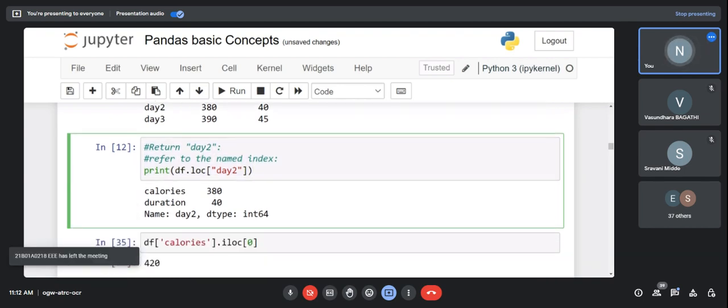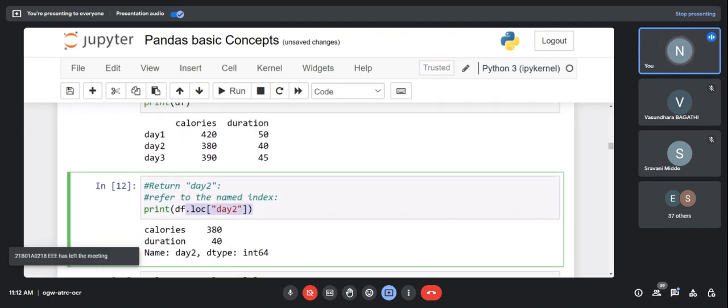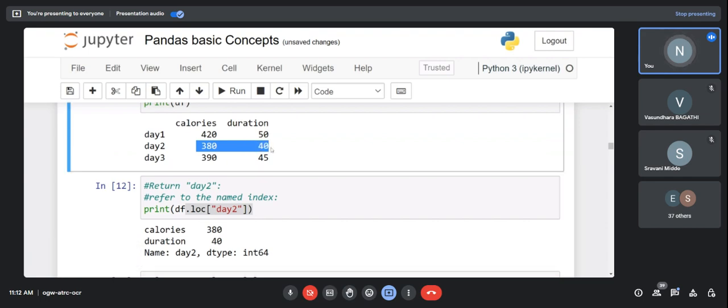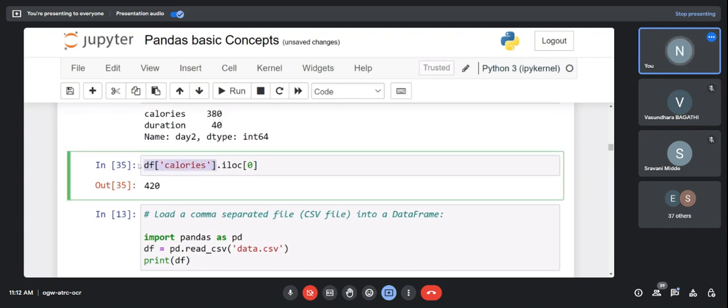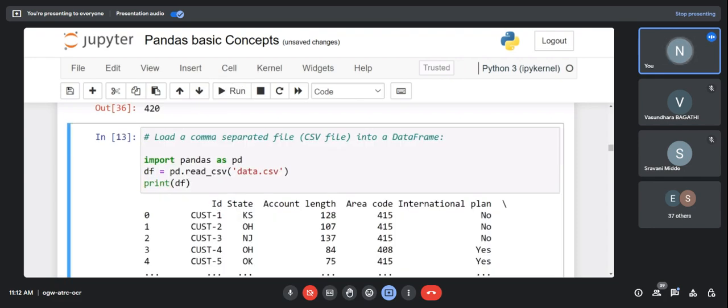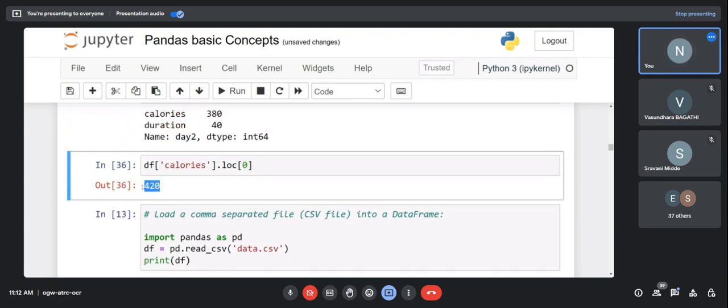So if I say df.loc['day2'], it will print all the values present at day 2 for all the features. But if I say df['calories'], that means just specifically for calories. If I need to print the value present at location 0, then it will tell you that 420 is present.